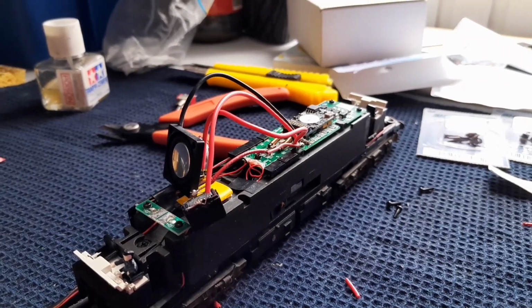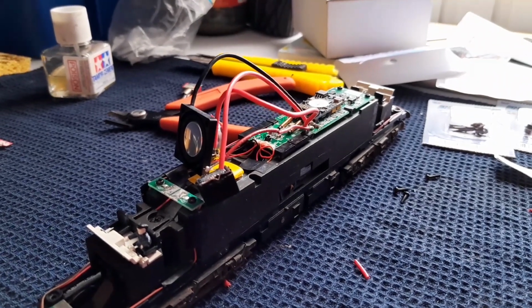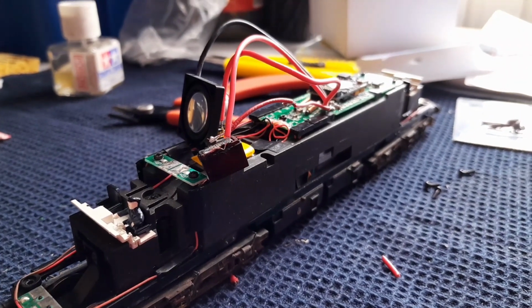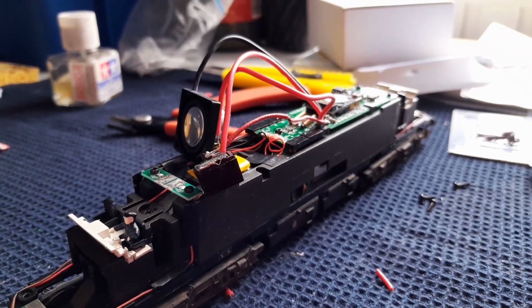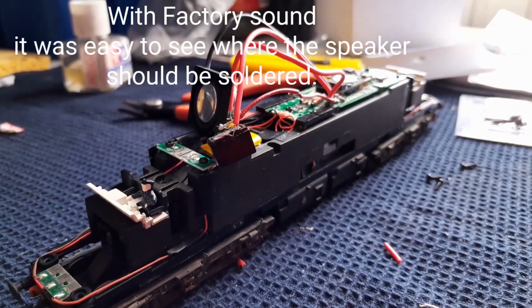Alright, my advice is just have a go, whether it be weathering, whether it be wiring or trying new scenery techniques. Have a go. It's the only way we learn, and from my experience, yeah, you do make some mistakes along the way, like frying speakers and stuff like that, but as long as you learn from them and get better, that's the main thing.